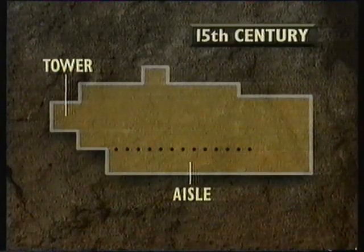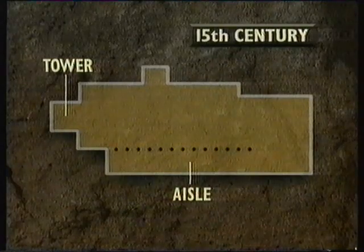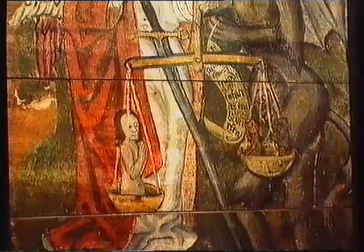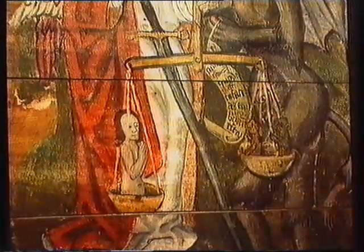But why did churches require such a complex array of different spaces? Churches were elaborate principally because the glorifying of God and religion was absolutely central to people's lives and was a tremendously important and vital part of life. And the ritual associated with church and the worship in church was tremendously elaborate. And they believed that terrible things would happen, that they would go to hell if they didn't take part regularly in the life of the church.